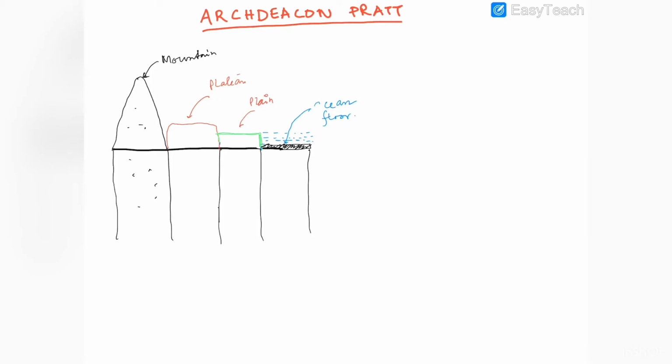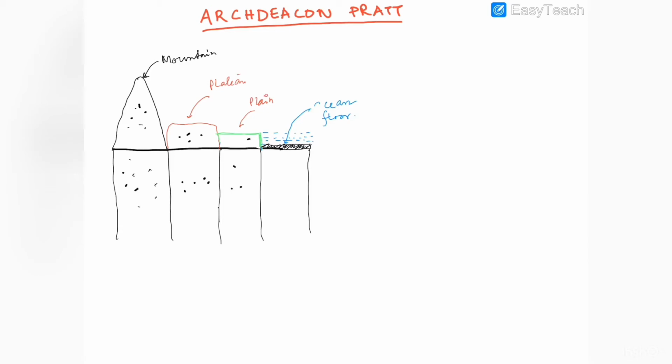Sir George Airy said that the density of the mountain and its root, the density of plateau and its root, etc. and so on, are the same, and he took it as 2.75 gram per cc. But Pratt begged to differ in the very beginning. He studied the rocks and their densities of the Himalaya and the neighboring plains and etc. And he found that the density of each higher part is less than the lower part.